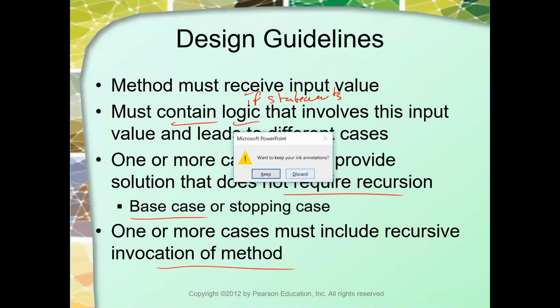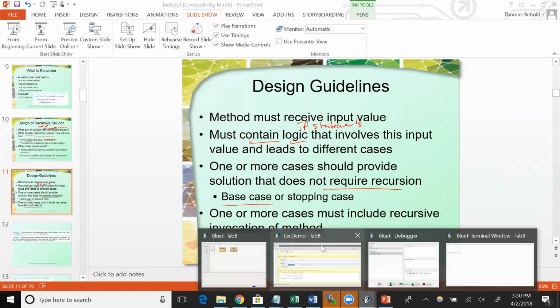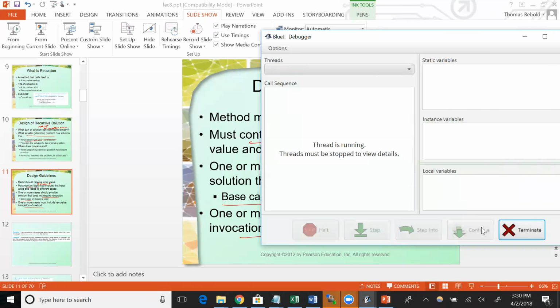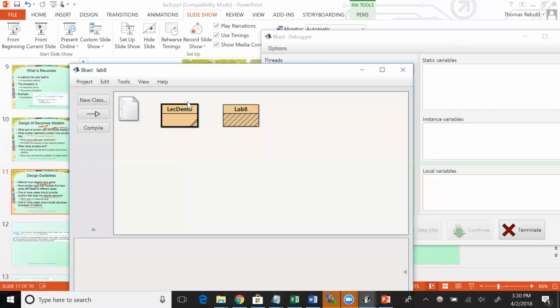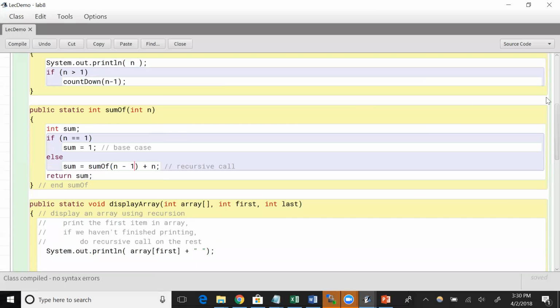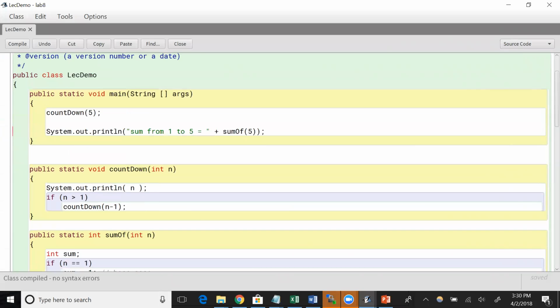Like, for instance, what if in the sum method, and let me just kill the debugger, and if I go here and get rid of the breakpoint I had, what if I said I want to compute sum of -5?